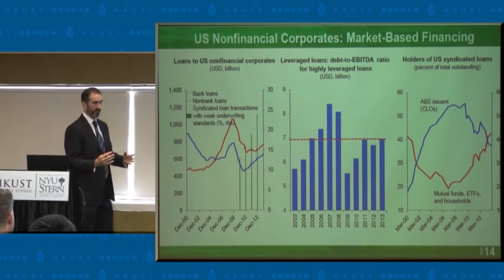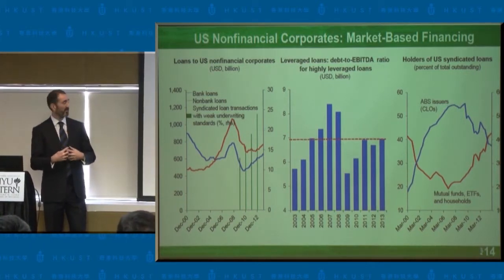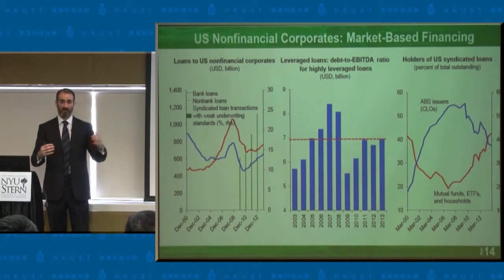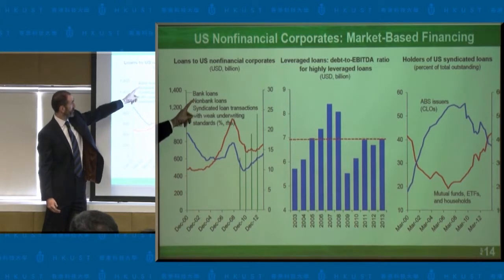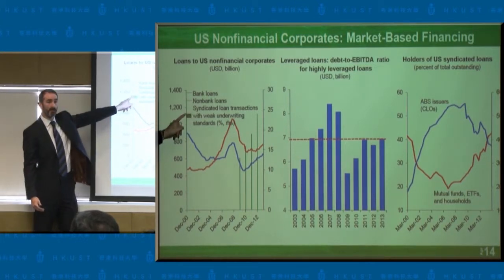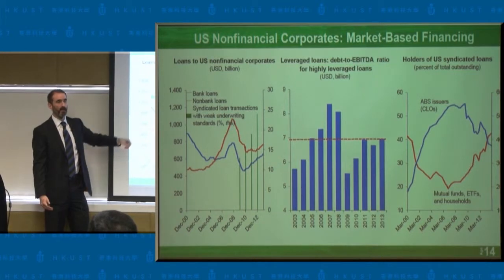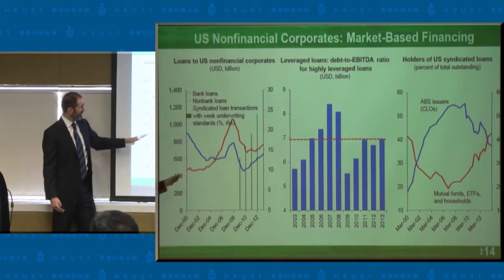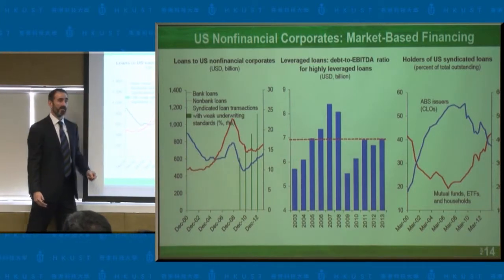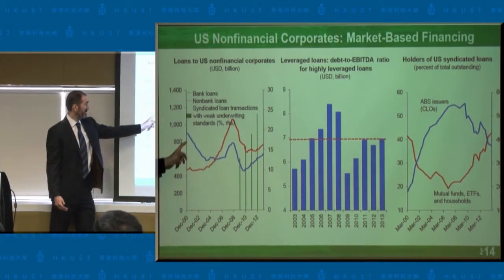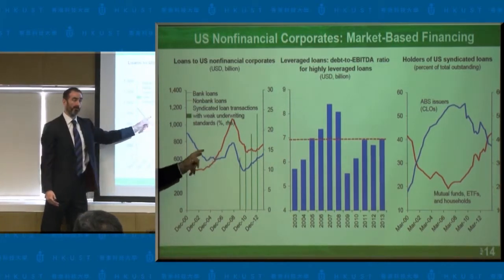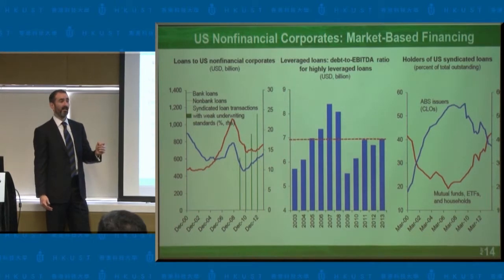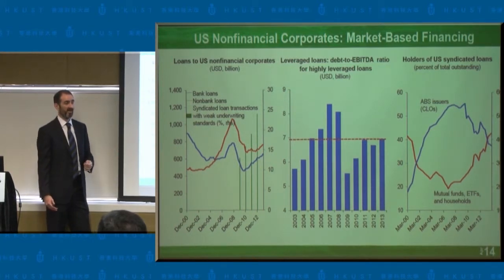But the result of all of this regulation and a very cautious approach by banks is that non-bank financing is increasing. So you can see here that the blue line is bank loans to non-financial corporates in the US, and the red line is non-bank loans, leverage loans, all sorts of syndicated loans. And you can see right now that it's the red line that's providing most of the financing. Very different from what we've seen in the history. Much more financing than the formal banking sector. In fact, bank loans as a percent of total bank assets has either been stable or falling in most cases.